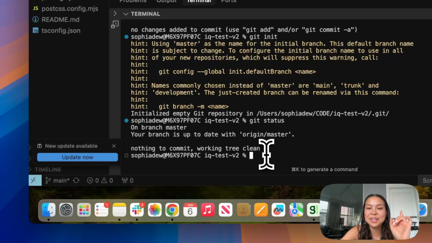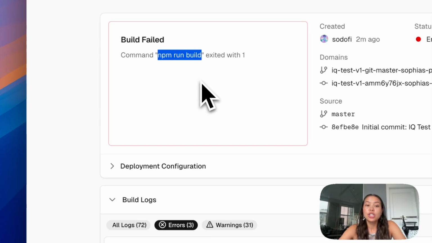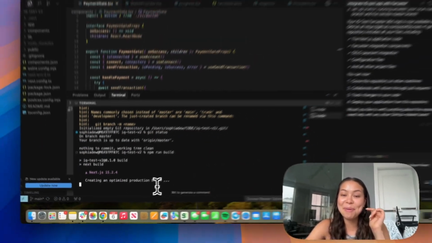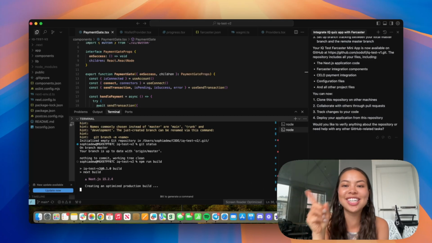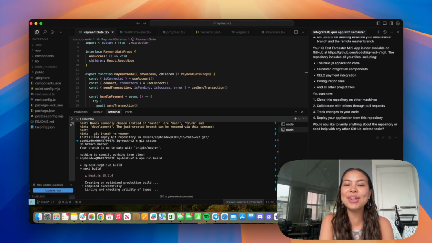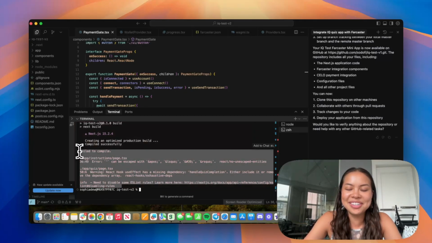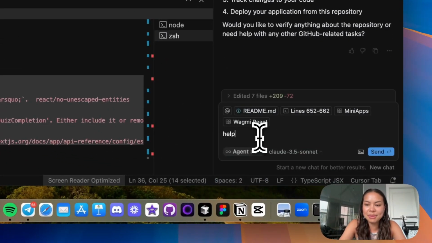Okay, when I tried to deploy on Vercel, I actually got an error. So it's going to tell me to do npm run build so I can actually figure out what my error is. So make sure that you can build your site before actually trying to deploy it. So that's what I'll do first. It's going to have all these errors and then I'm going to paste it back into Cursor. It's going to fix it for me. I will say sometimes vibe coding can absolutely suck when you get all these errors, because sometimes I can't debug and I have to restart from scratch. But hopefully this works. Help me fix these errors so that I can build.